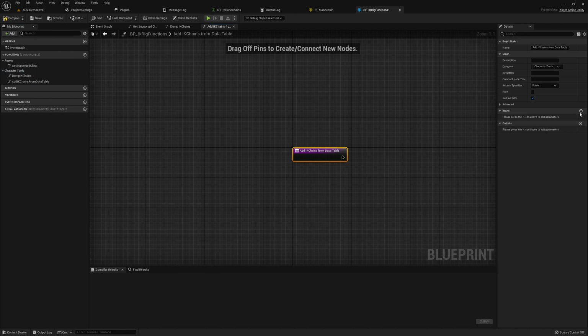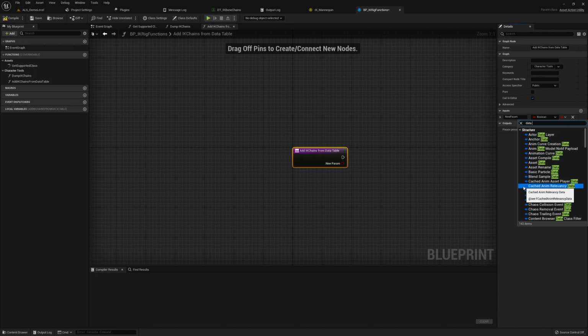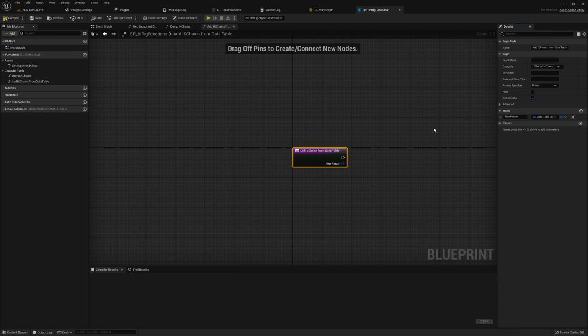So of course here we need a parameter, a data table row handle, compile please, and call it data table.